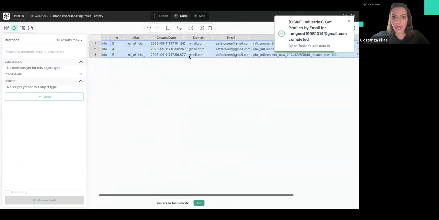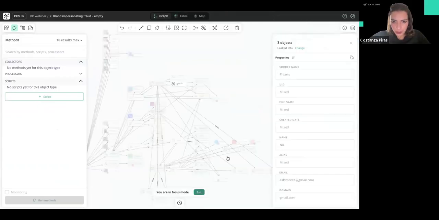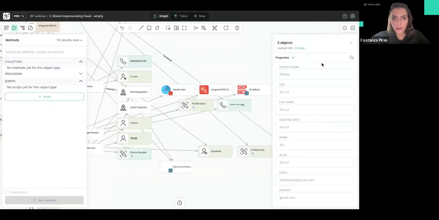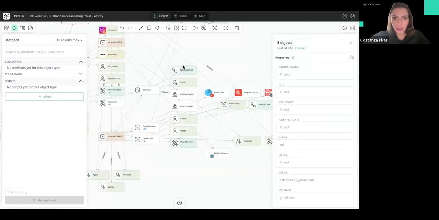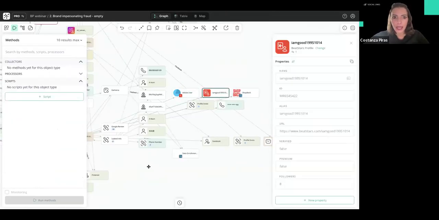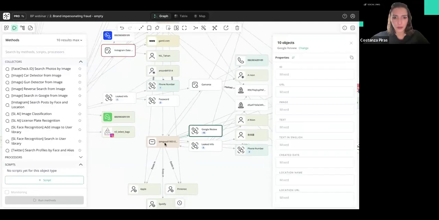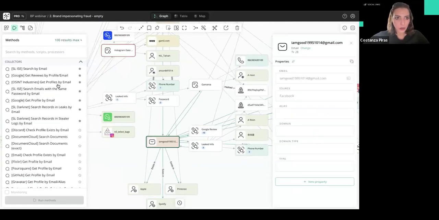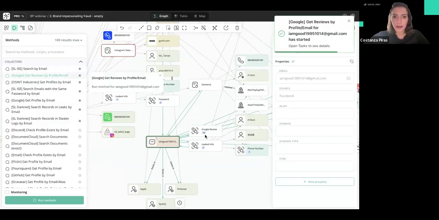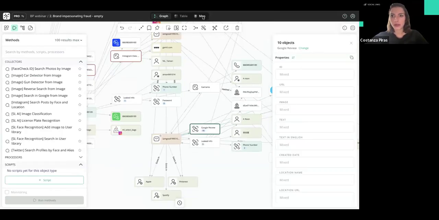So from this one here, we have one name and the source name that is coming from here. So we don't have any relevant personal data, but we have some more here. So we have some places where this guy is registered, that we found through OSINT Industries. But the most interesting thing that I see in this graph is this one, 10 Google reviews from here. I would like to launch it again with an increased number because it can be that he left more reviews. But now, let's take the reviews and go to our special map view, where we are able to see reviews displayed on the map.